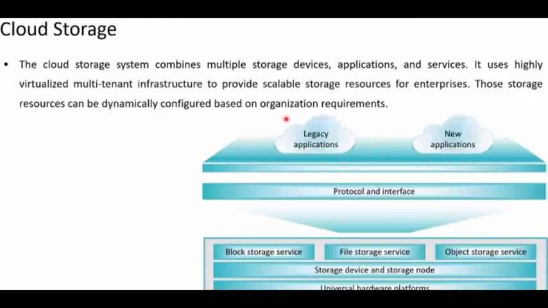So cloud storage: the cloud storage system combines multiple storage devices, applications, and services. It uses highly virtualized multi-tenant infrastructure to provide scalable storage resources for enterprises. The storage resource can be dynamically configured based on organizational requirements. This can only be done if you have a lot of storage. So to provide this kind of storage to people, usually it's only a vendor environment, right? You can build your own public or private cloud, but it will cost a lot of money.